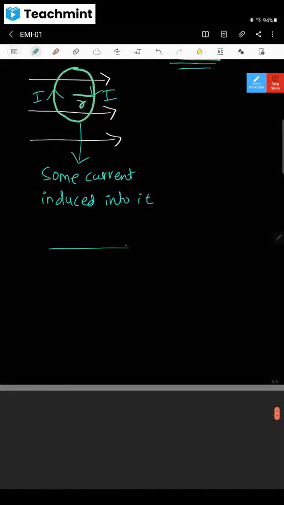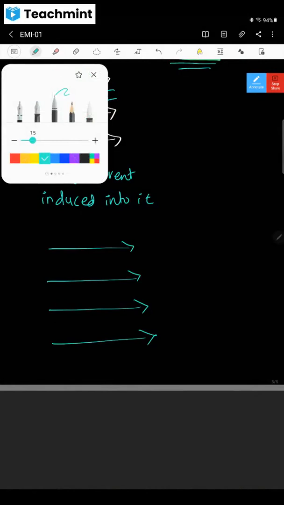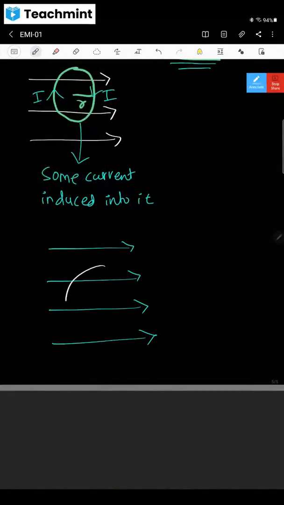That magnetic field was there, passing like this. Now in this, he placed one more conductor, like this, a conductor with radius r. Now this time, let us take this magnetic field as constant. This magnetic field is constant.